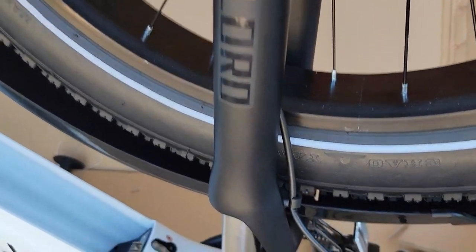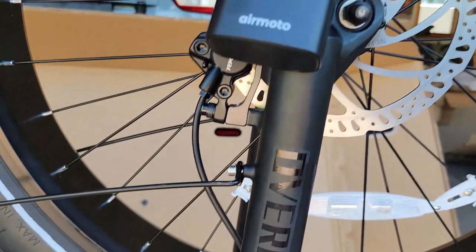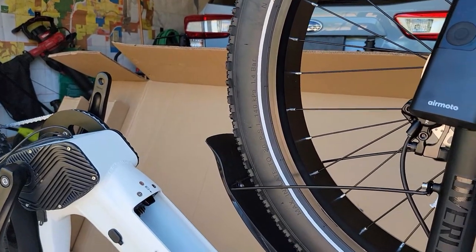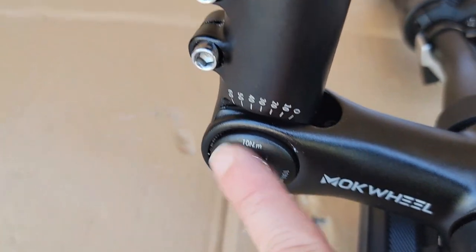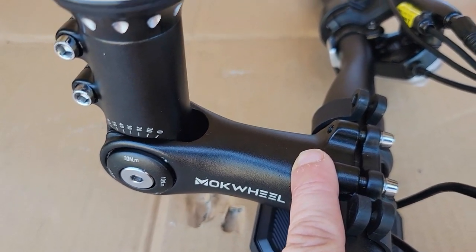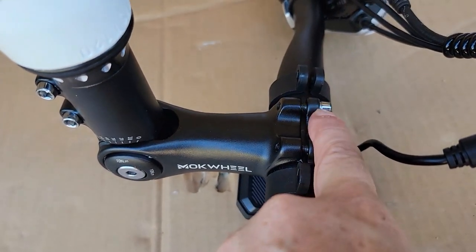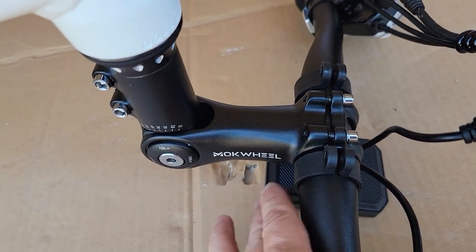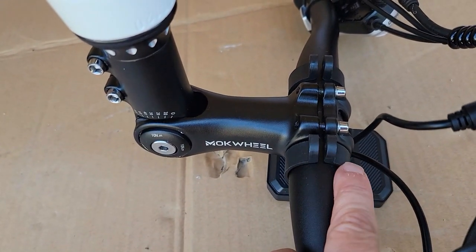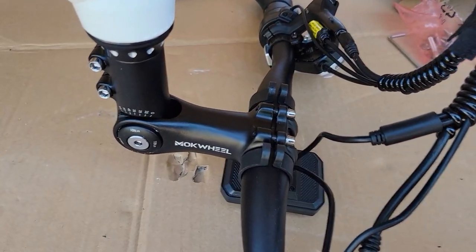So just to do a close-up here, the first thing I had to do was loosen these two screws to be able to rotate the fork properly so that the brake is facing towards the main body of the bike. Their picture didn't show that very well. And then you loosen this screw to be able to flip the bar post 180 degrees forward. And then you attach the bars using this screw and that screw, and I've got the computer attached loosely so it wouldn't hit the ground, and then I figure I'll adjust all that once I get it turned over.